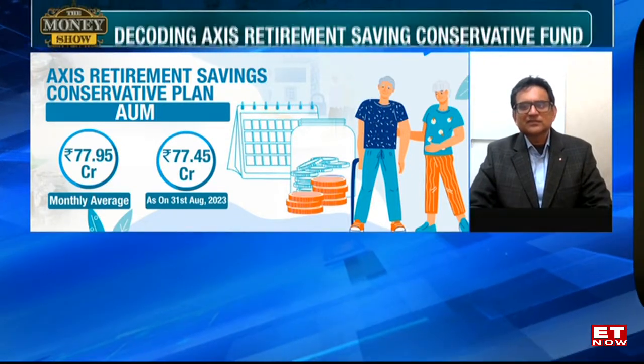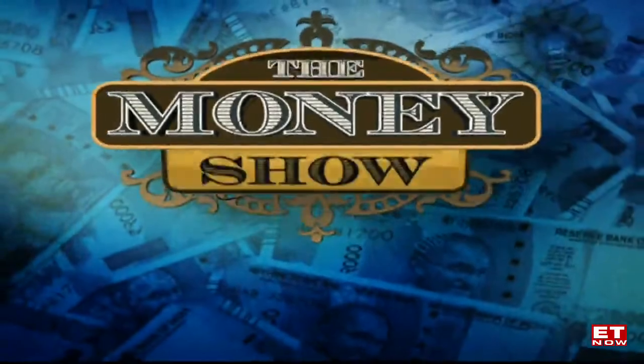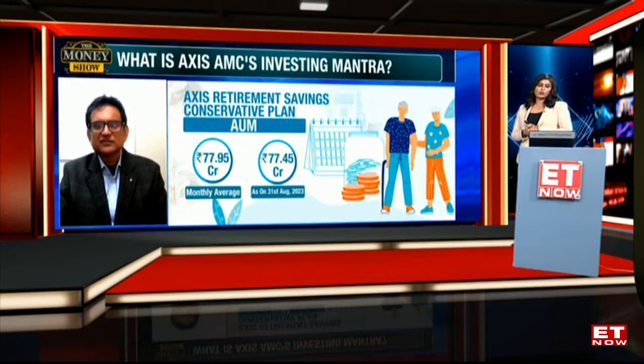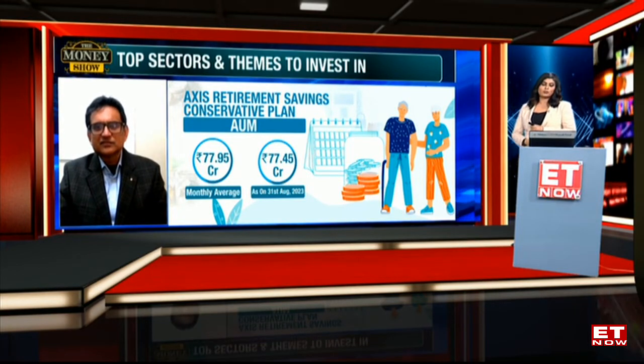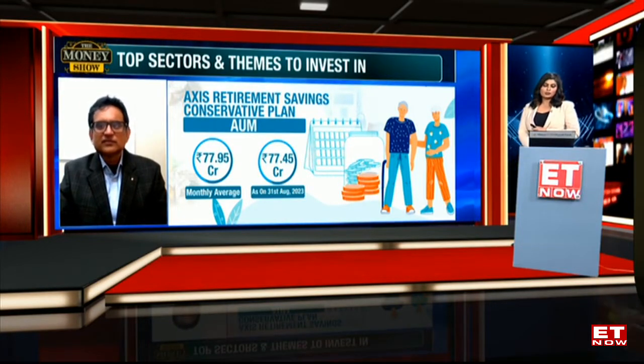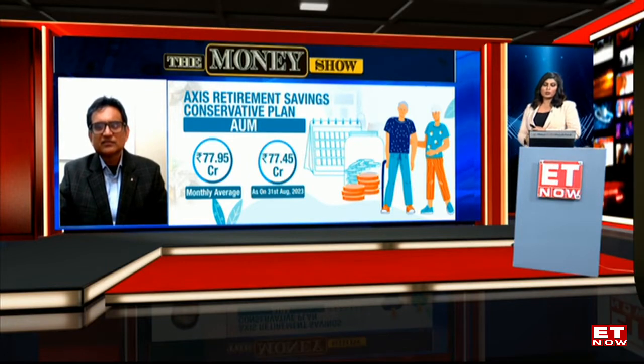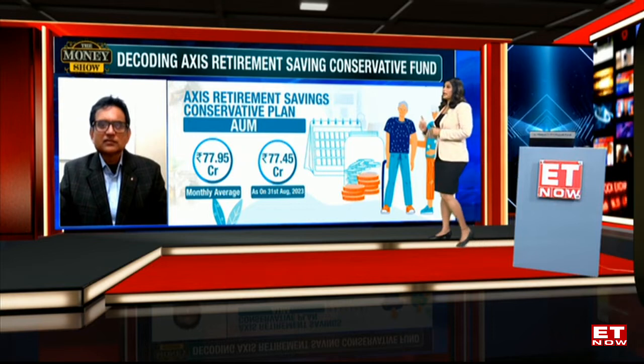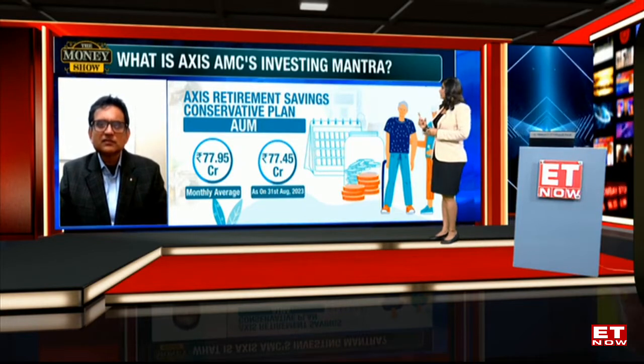All right, so as explained by you, equity is almost 39.5%, debt securities 49.9%, out of which corporate bond is 23.9%, and cash and others is almost 10.4%. Now, it's a conservative plan, so it's very important for an investor to understand that there is a time where you need to start investing in funds like these.